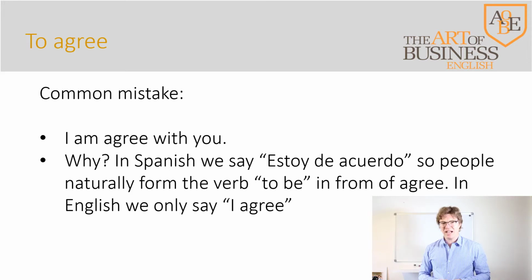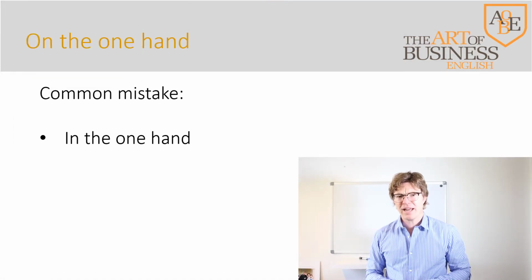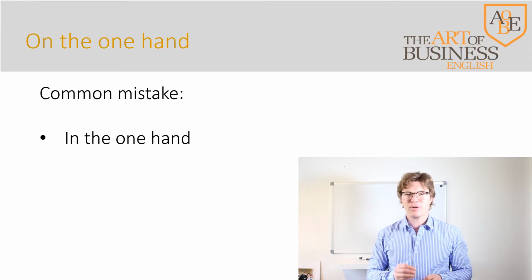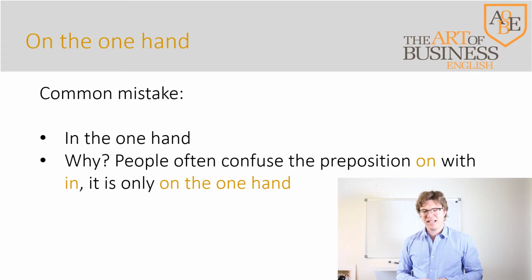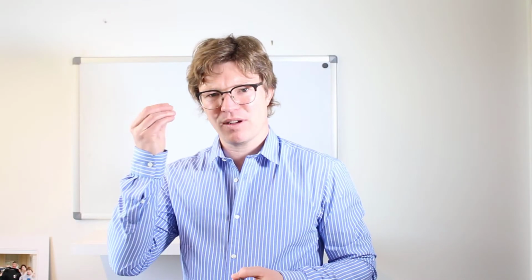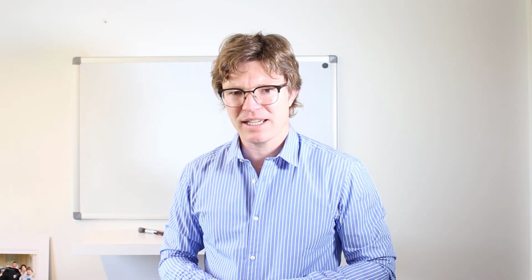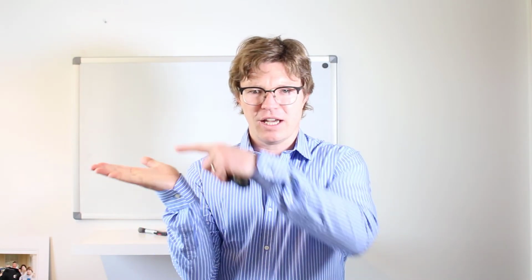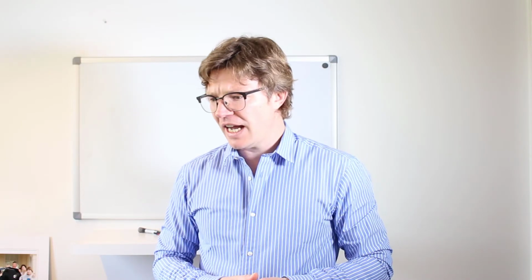Right, well, let's look at some linking expressions now. So you've got "on the one hand." The most common mistake here is that people confuse the preposition. They put "in the one hand," whereas you can't put "in the one hand," you must use "on." I don't know why, but for some reason I teach them it's "on," and then they start using "in," miraculously "in." But "in" is incorrect, it's always "on," okay? It's on the one hand, not inside your hand, okay?